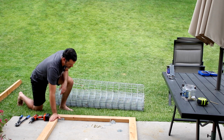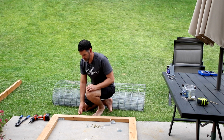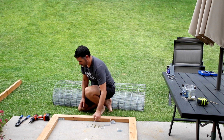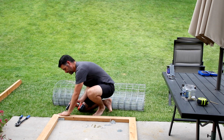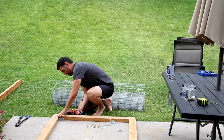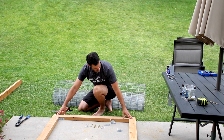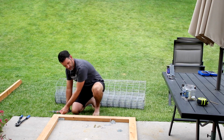All right, so let's get started putting this frame together. So the first thing I do is, as you see, I just lay it out how I want it. And then I'm just going to start driving some screws into these corners. And I'm going to go in at a little bit of an angle. Like so. I'm going to put 2 screws in each one. Okay, so I'll move over, do the next screw here, and then I'm going to do the other side as well.